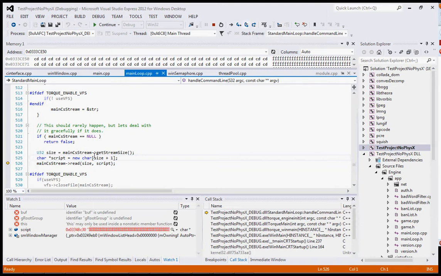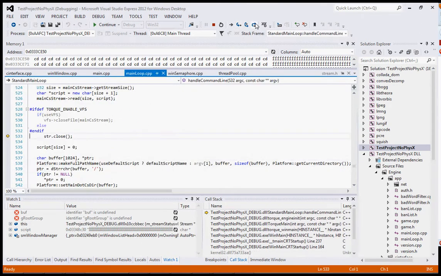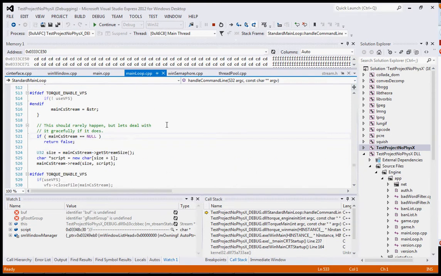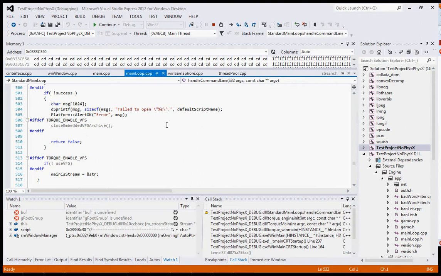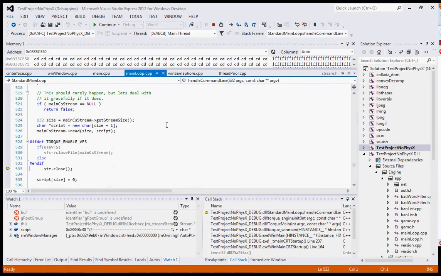It doesn't do any checks on the script allocation. It might in read, I'm not sure, but it doesn't initially. Read is just going to read the actual entire script from the file. So if I step one more time, oops, set the return. Step till return. Wait, no, almost messed up on that one. Yeah, if you step till return, you can see that it just went from the main CS stream read back to here.